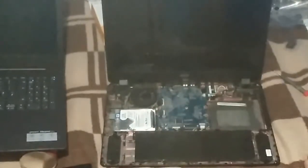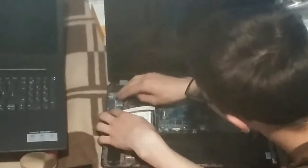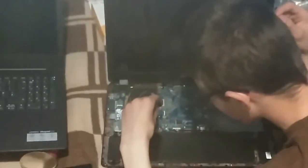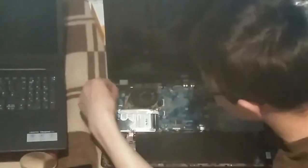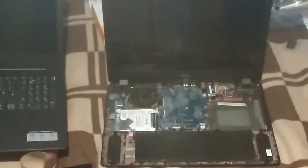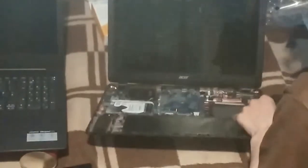All right. Now let's get this and put this back as it was. Like this. Okay. Yeah, and then that. Okay, now we need to screw that down. Let's screw these in. Actually, let's not screw these in, because we're going to be taking them out anyway to take out the RAM. Because we're just testing. I mean, this laptop can be sacrificed for this test.